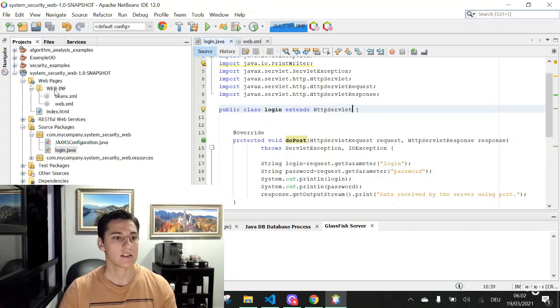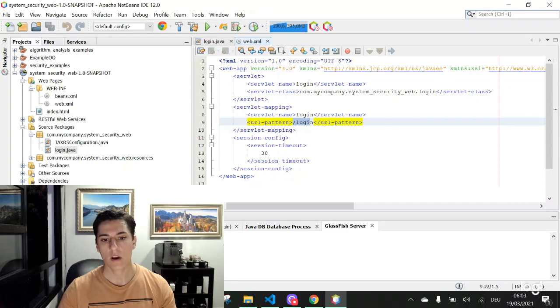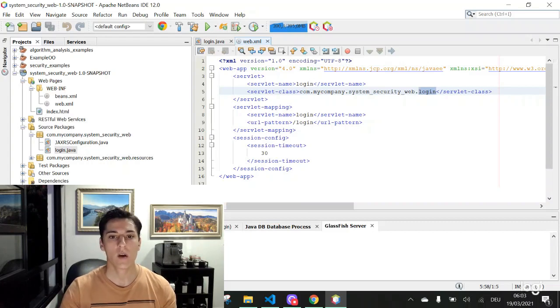And it's done here. Inside the WEB-INF folder that every Java web project has, we have one web.xml file. And in this file, we make this binding. We say the following: there is a servlet named login that is implemented in this class, here the full package name of the class. And here we bind the servlet we have just defined with one URL. It will be the project URL where it's installed, depending on the server it was deployed to, and /login will always redirect to this class. And then here we have all the redirecting and the binding between the URL address that will receive the request and the servlet itself.